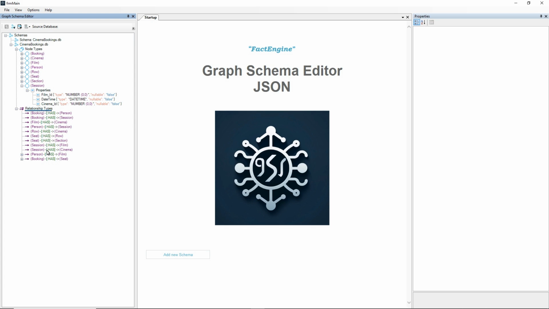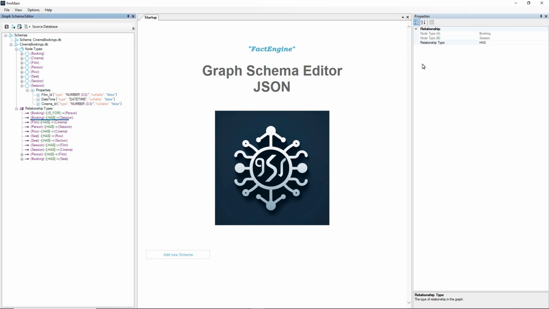They're all set to has because we need to provide the predicates for the edge type labels. So a booking, we'll just set that, is for a person.